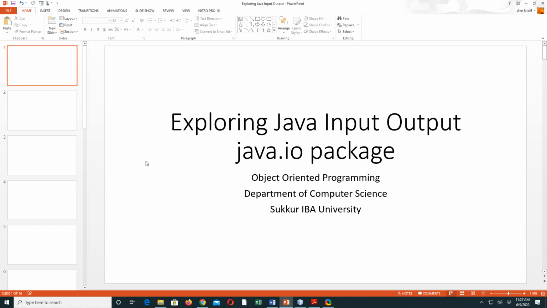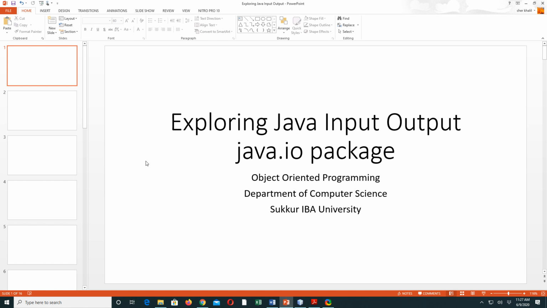Remember, in Java all the sources for writing and reading are represented as a class. If you want to write on a file, we will have a FileInputStream and FileOutputStream. If you want to write to the console, we have PrintStream. If you want to write to a different machine available on the network, you can use a socket stream.